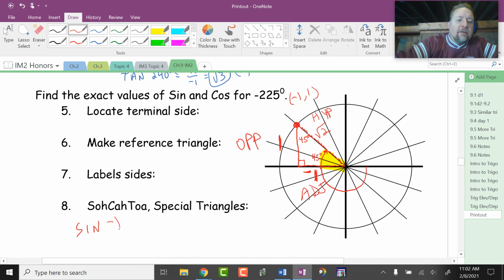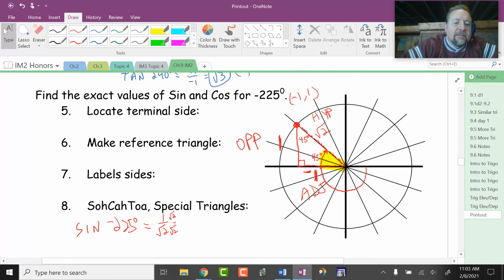And it is positive. I'm finishing off. So we are actually finding the sine of negative 225. We're just using this triangle. What's 1 over root 2? What does that become when you rationalize it? So we multiply both top and bottom by root 2.